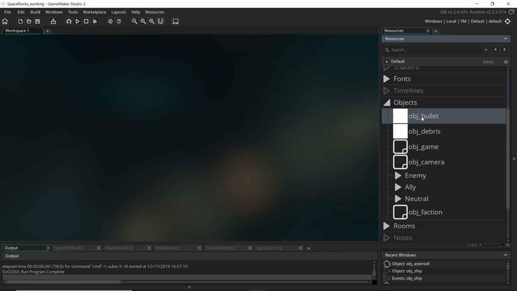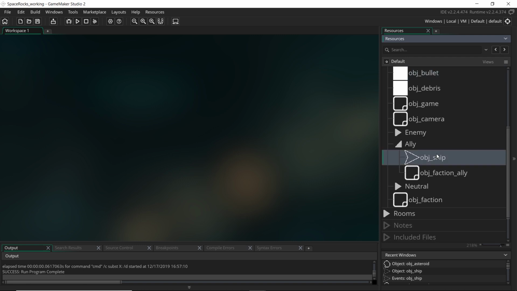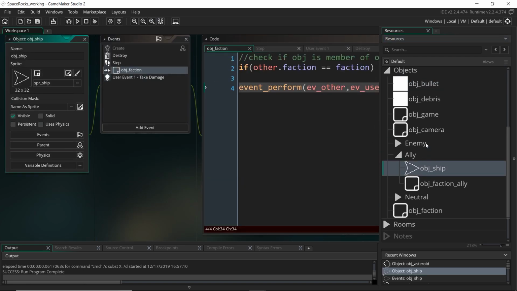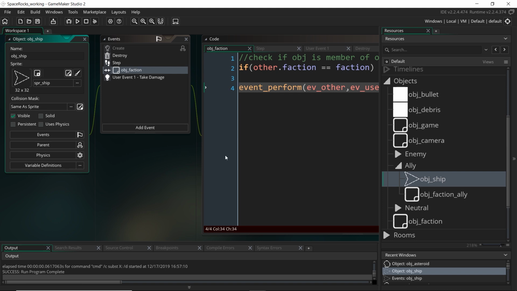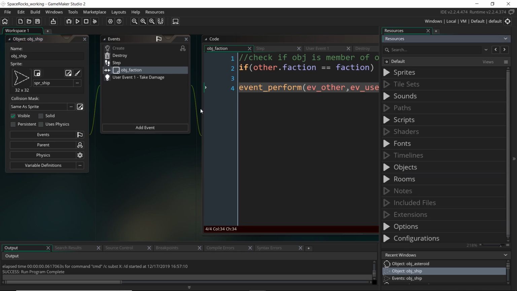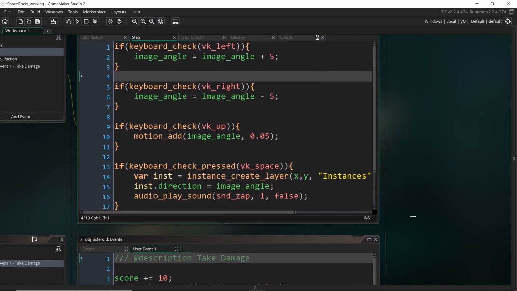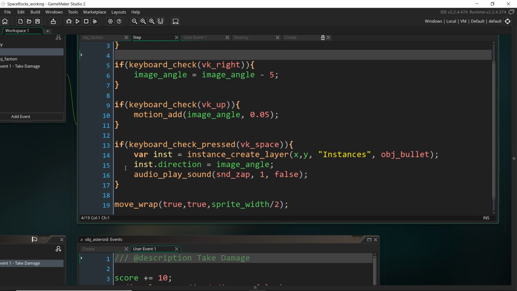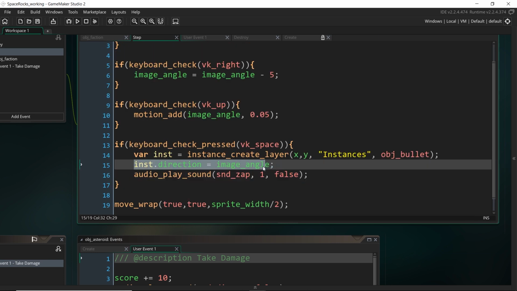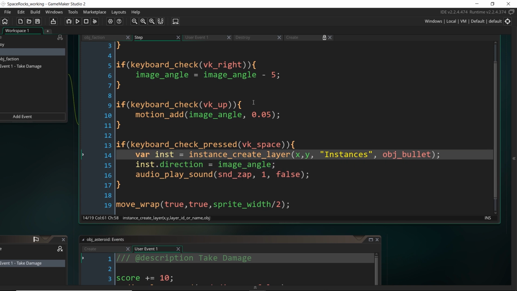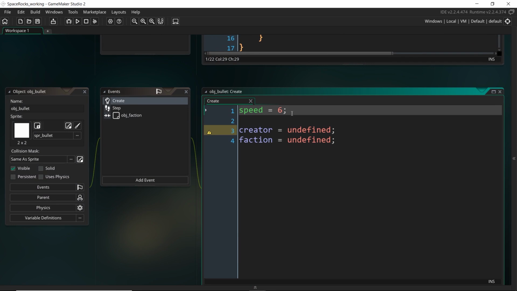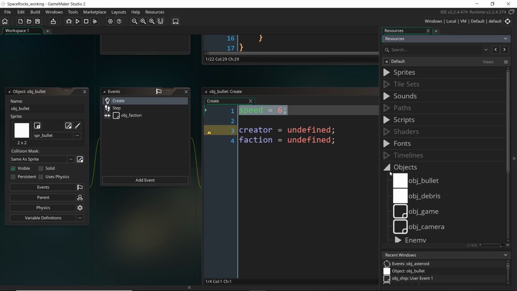So we need to change that when the player is shooting a bullet, or in fact, when anyone is shooting a bullet, that we set that bullet to our own faction. And this also might give us an opportunity to set other changes about the bullet. So we might change its speed. So let's just head back to the player object and check out when we were creating the bullet. So you can see right here, when we create the bullet, we set its direction to be equal to our image angle. And I think we had a default speed for the bullet set to 6. We might overwrite this when the bullets get created by the player.